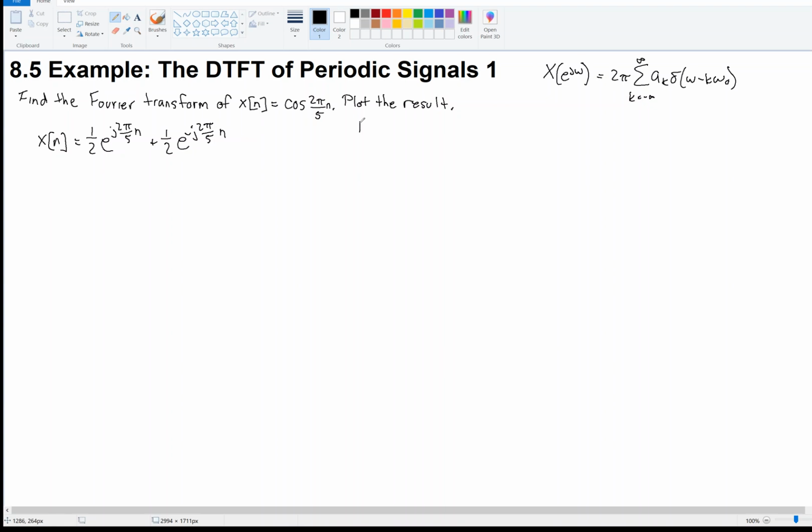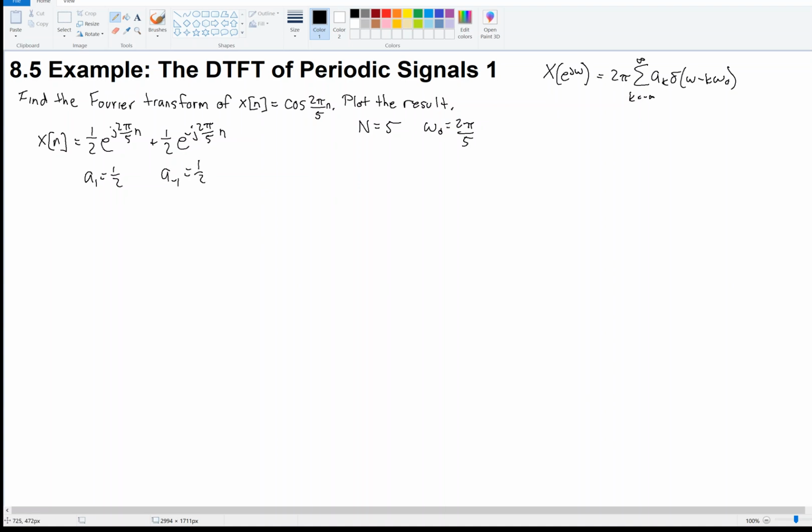Well, you should know, hopefully quickly, that the period is N equals 5 and the frequency is 2 pi over 5. And so we look at this now and ask, what constant is multiplying 2 pi over 5? And that is 1. So this is the first harmonic. And here, what constant is multiplying 2 pi over 5? Minus 1. So this is the minus first harmonic. This makes a_1, the coefficient in front of the sinusoid, 1/2. And this makes a_minus 1, the coefficient in front of the sinusoid, also equal to 1/2.